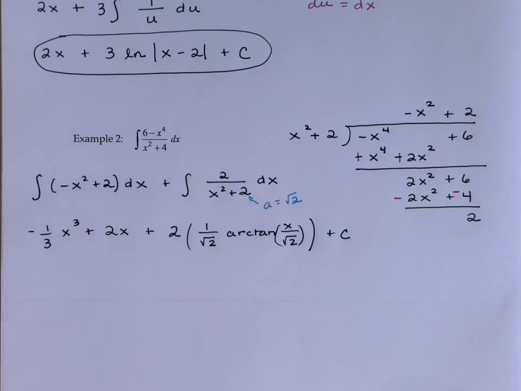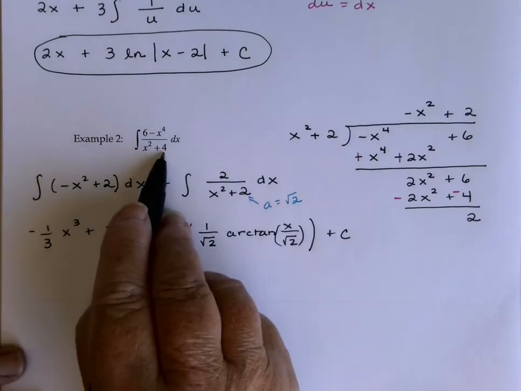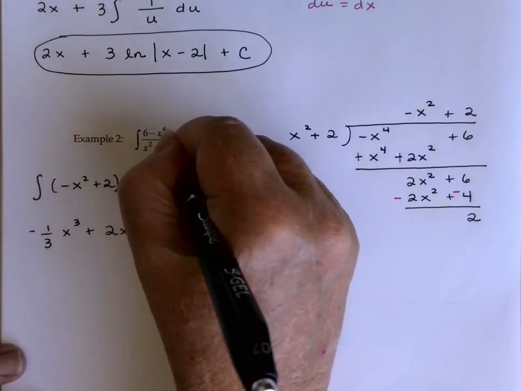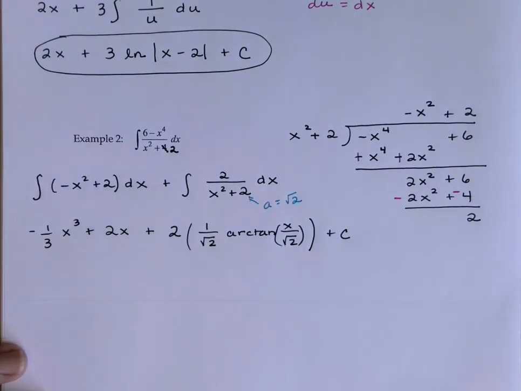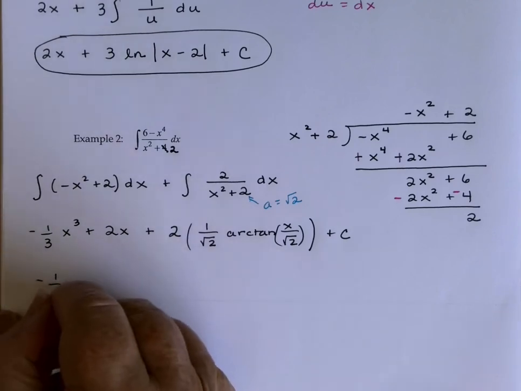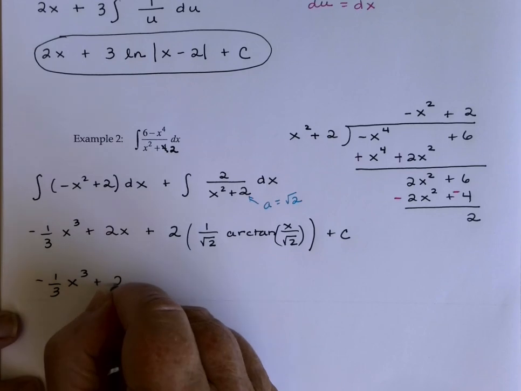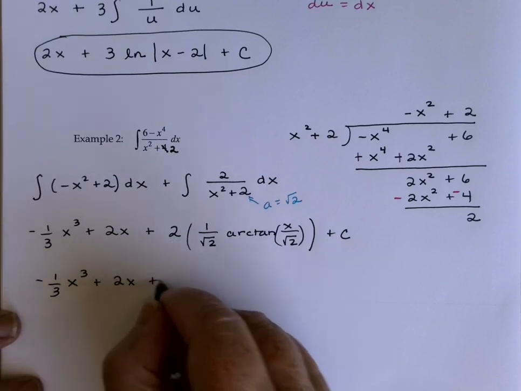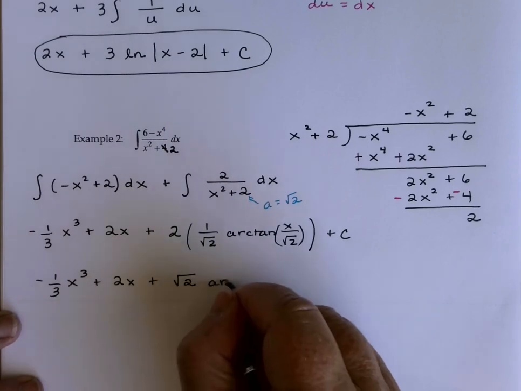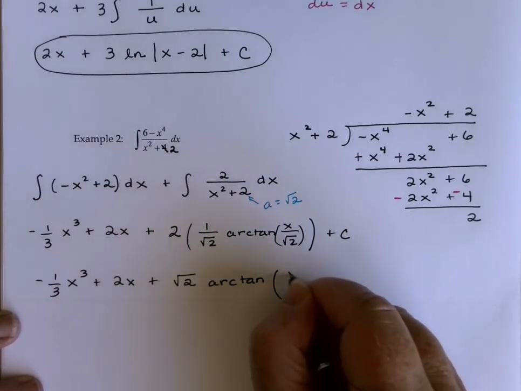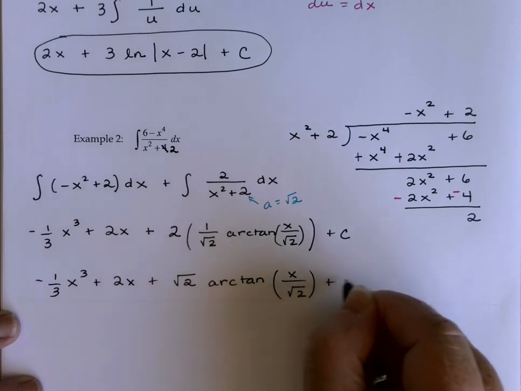Okay. Not a whole heck of a lot that I can or need to do here. I'm sorry, you guys, I just realized I did not do the problem that was written. For some reason, I wrote that as x squared plus 2. It's fine. Let's just change the original problem. We're not going to go back and do it now, right? Sorry about that. All right, so again, not a whole lot I can do to simplify. 2 divided by the square root of 2 is the square root of 2, so maybe I'll just simplify that tiny little piece and call it a day.